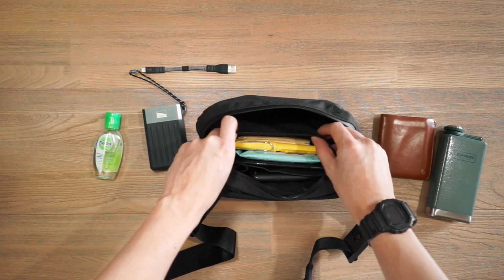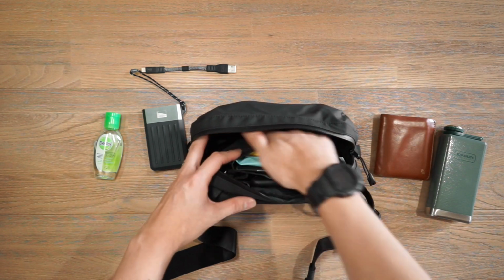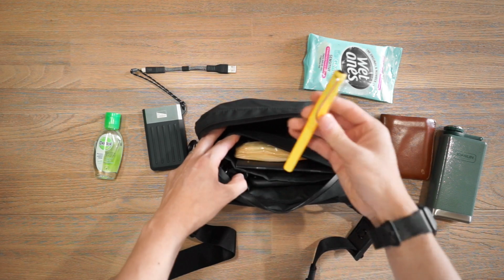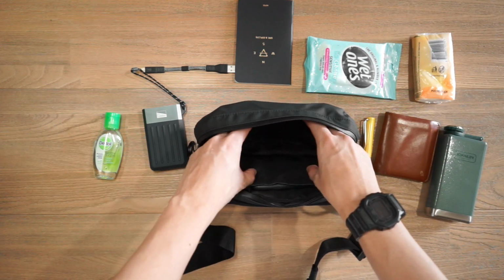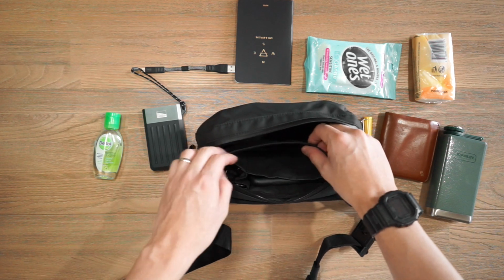There's this little mesh pocket here that helps you divide some of that gear and separate it from this main area. I've got some wet wipes, a pen, a little notebook, and then just some tissues. But this is a stretchy mesh compartment, so you can expand this out and it will fit other pieces of gear if you choose to put them in there.